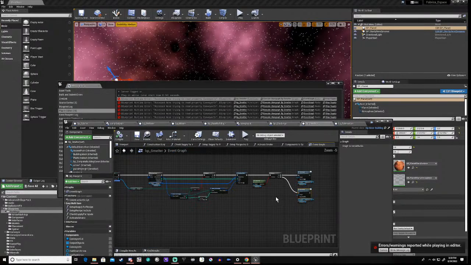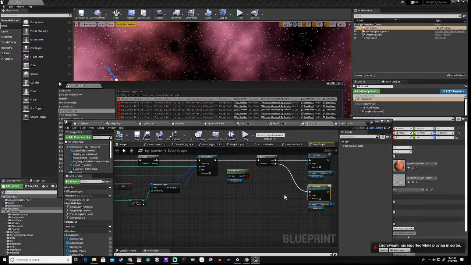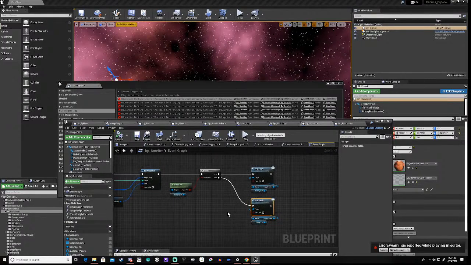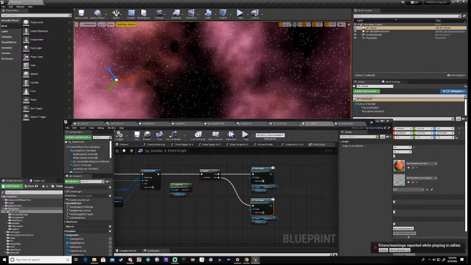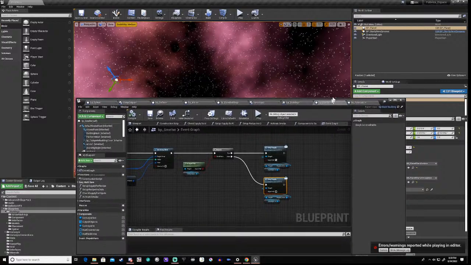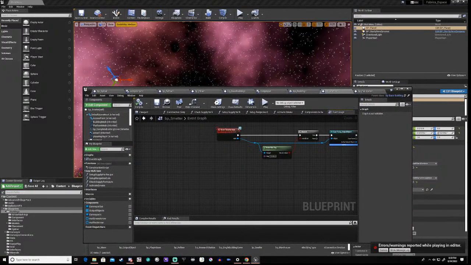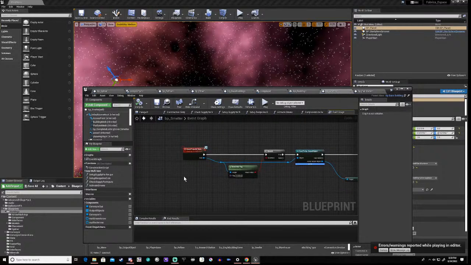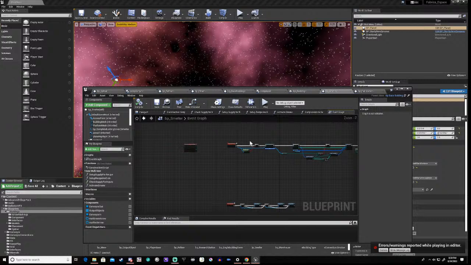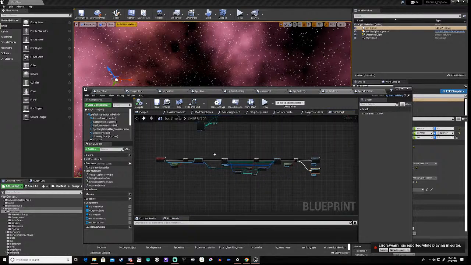Okay, we'll check that in a minute. Okay. But the interesting thing here is this is event transfer item. Now this isn't going to happen. This is probably in the wrong place.